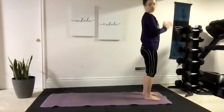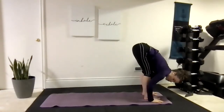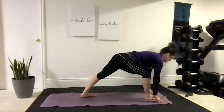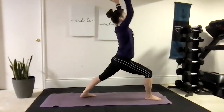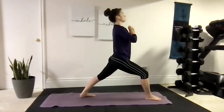From here, we're going to reach those arms up, both tall together. And now exhale, swan dive. Forward fold. From our forward fold position, please step our left foot back, short stance warrior one. Feet are flat on the ground. Hinging from the hips, we reach those arms up nice and tall, grounding through your feet, opening up all along your sternum. Hands can be held high, or we can find heart center.